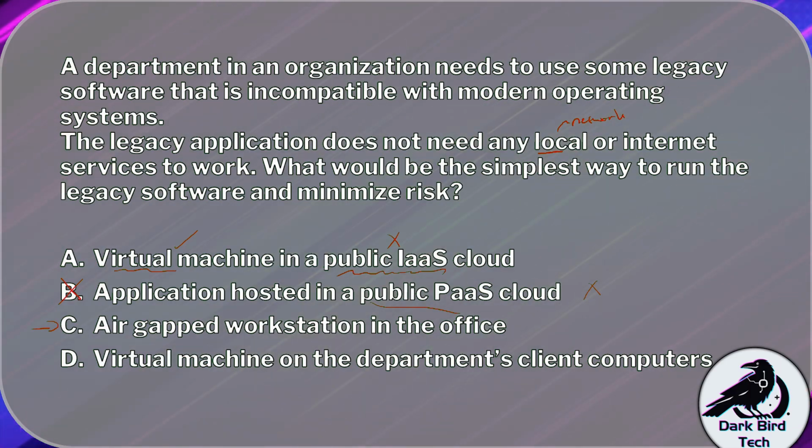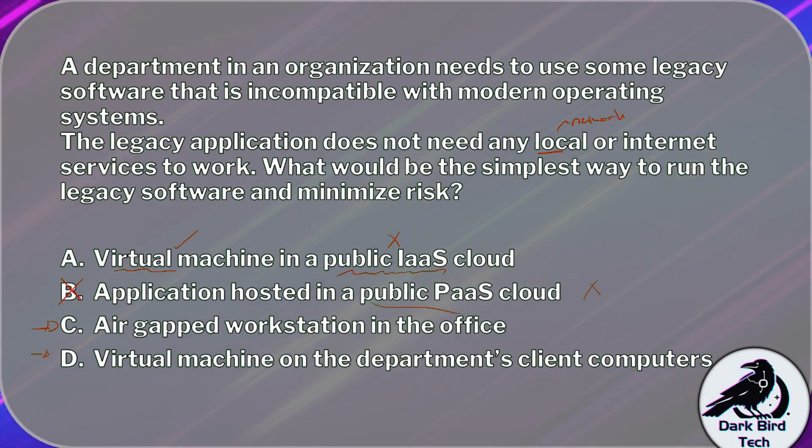Or running a virtual machine on the department's client computers. That could also work pretty well, as you just have to teach the users how to run a VM. In fact, there are a couple cool ways you could actually have the VM running in the background only when the application launches. So, good options here. It runs locally, so this means you get full control. You are able to give the application the appropriate software environment, and because you've got full control over things, you've also got the ability to better secure it, which helps minimize risk.